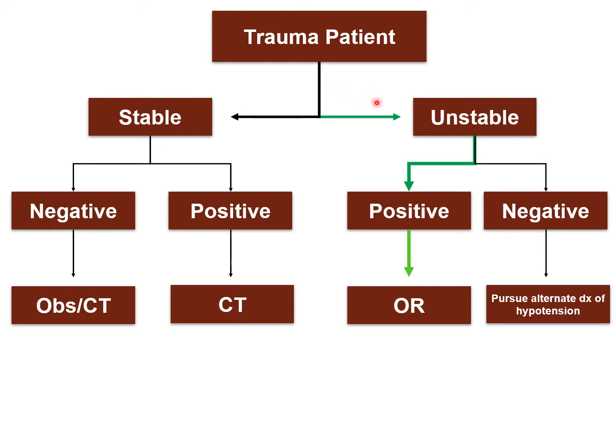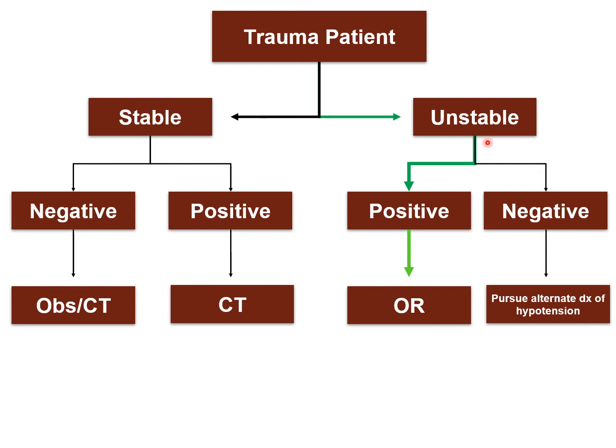A trauma patient who is unstable gets a FAST exam, and if it is positive, they go straight to the OR with no additional testing. And what was great about that was the FAST exam proved that there was blood in the belly, which meant that the X-lap that the surgeon was going to perform was necessary. There was blood in the belly. They were going to find a significant injury. And they didn't need the CAT scan to prove that there was blood in the belly, so you got to bypass the CAT scan and all of the risks associated with taking them down there, and you could make that decision immediately and at the bedside.